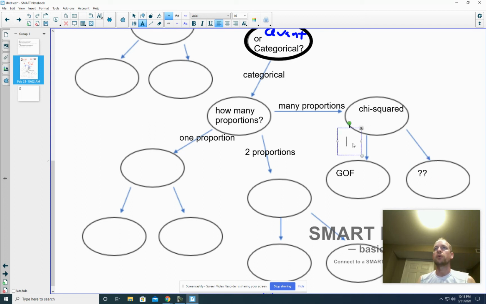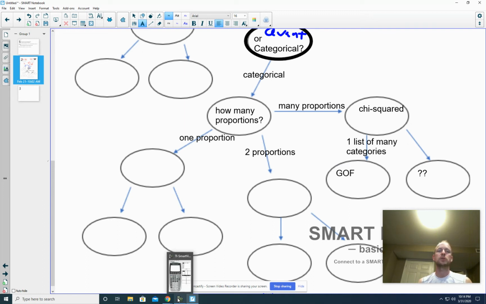So the thing that I would probably put in this decision chart is that if we're doing goodness of fit, we just have one list of many categories. You probably notice that with the M&M part, you have several different colors, but you just have one list of colors. So that's the first thing I want to share with you.